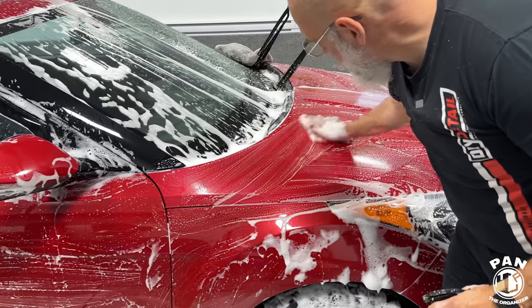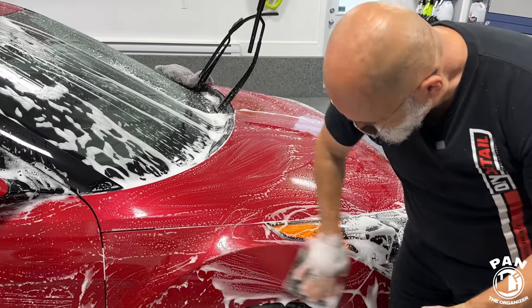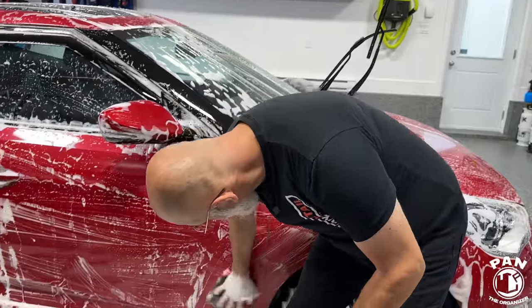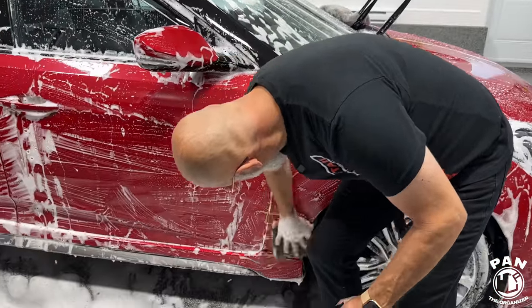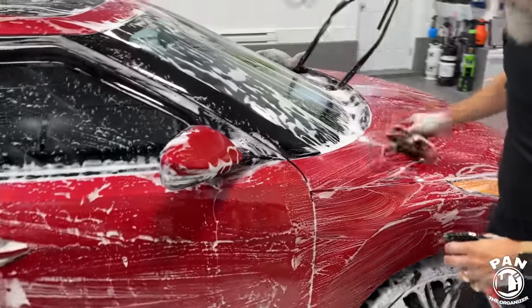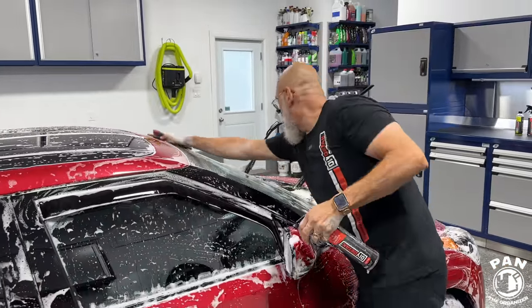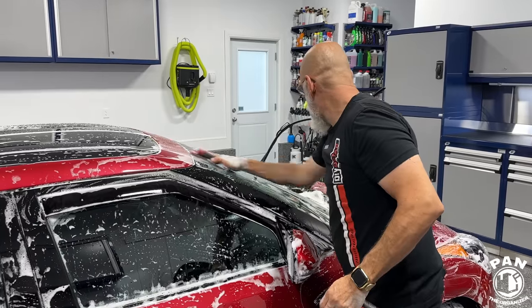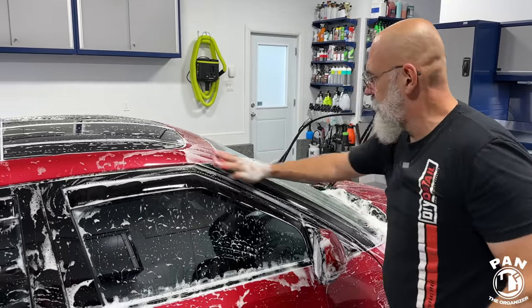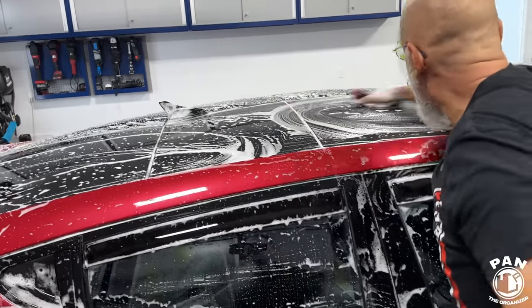this case now, we're also removing iron particles that are embedded in the clear coat that mainly come from rail dust and brake dust, right? Exactly. So those are those orange rust spots that people see, especially on those lighter colored cars. All paints have them, but you see them clearly on white paint because they're orange specks. They're basically those iron particles from the brake dust that get embedded, they start rusting or oxidizing because they're in contact with water, with the oxygen, and you want to remove those if you don't want them to cause some permanent damage there on the clear coat.